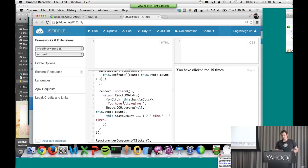So this example also demonstrates event handling. You can add an onClick attribute to a virtual DOM node, and that will dispatch a click event for you. Now, I have to reiterate that this is not a real DOM node, so it's not attaching an inline click event handler to a real DOM node. We have a whole virtual event system, where you get HTML5 events for free in an IE8 kind of situation because we normalize everything to the W3C spec. And part of that is we use a technique called event delegation. Are you guys familiar with that? You listen to events on the window or the document and you dispatch them. So we do that for free, and this is actually using that out of the box.